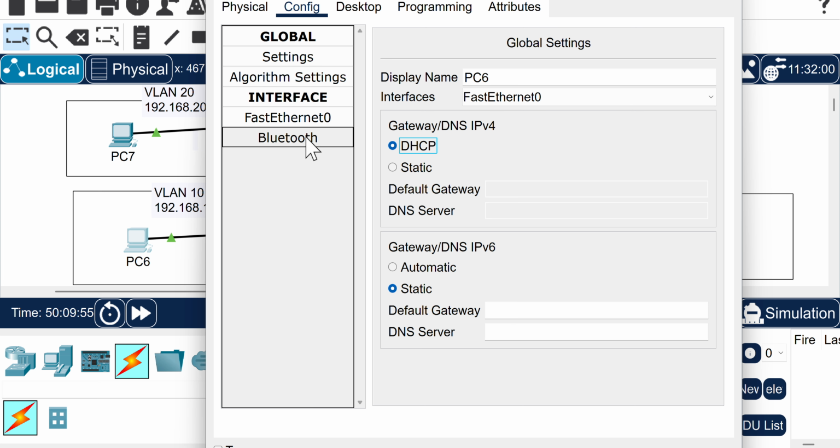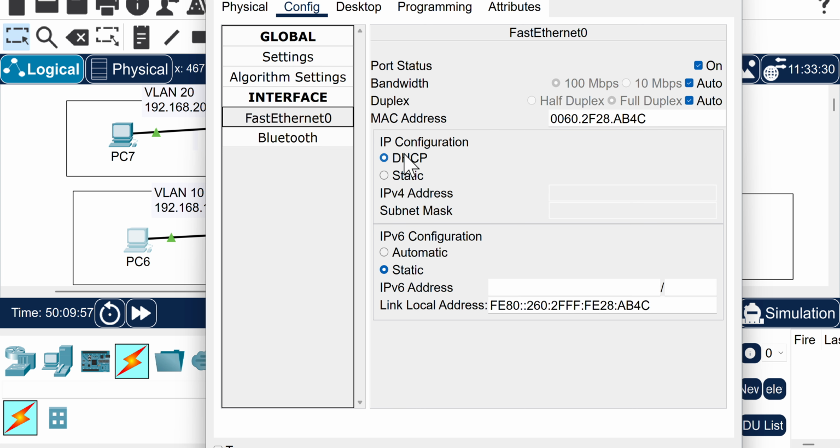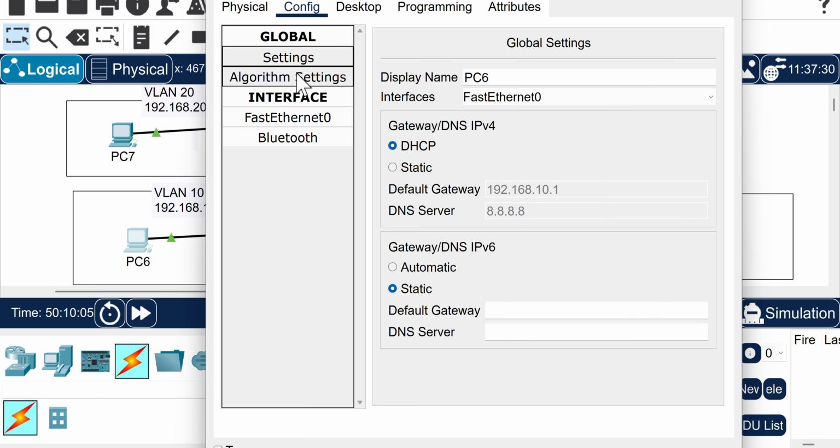This is taking too long. There we go. Okay. So we got 192.168.10.13. Okay. Beautiful. If we go back here, there, it gave us our gateway automatically. Our DNS automatically. So that's that one.